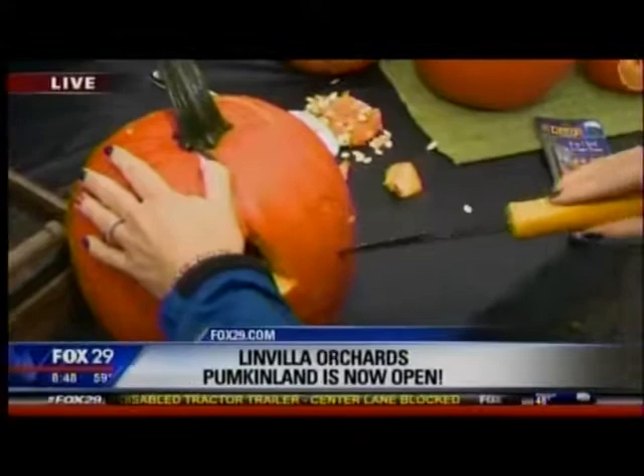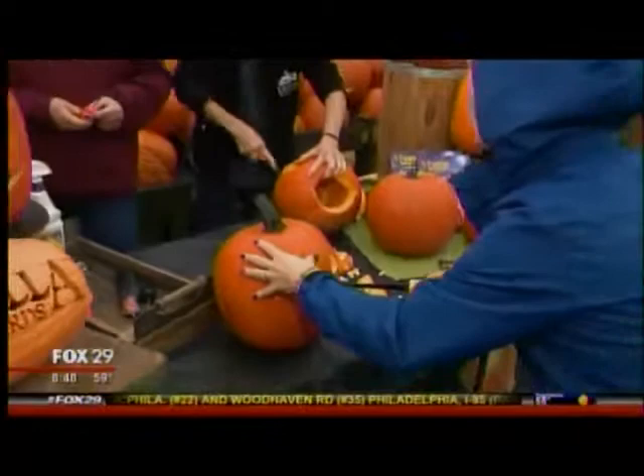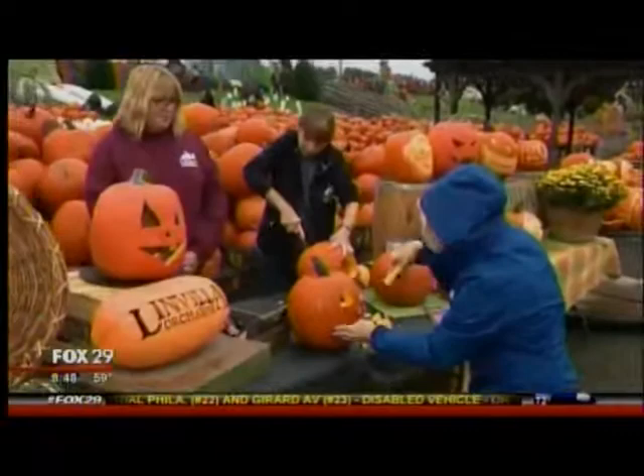What about the timing? What if I want to do it — you said the best time. At my house we do it on Halloween, like in the afternoon, just to kill time. Perfect. Halloween day is a nice time to do it. It's a nice way to celebrate the festivities of the day. But I have these crazy squirrels that live in my neighborhood, so I wake up the next morning and this gorgeous pumpkin is usually obliterated.